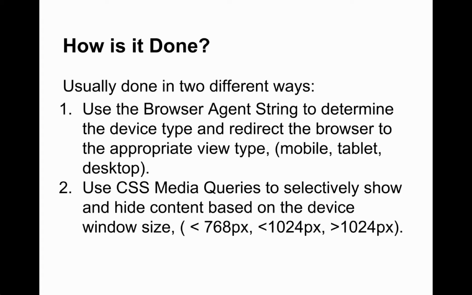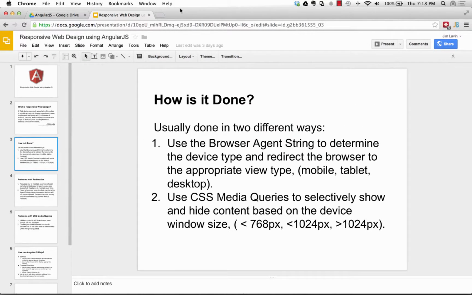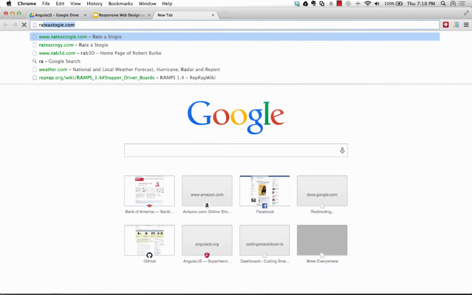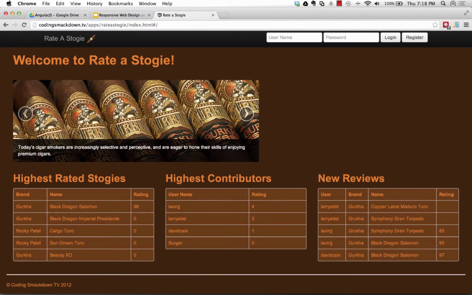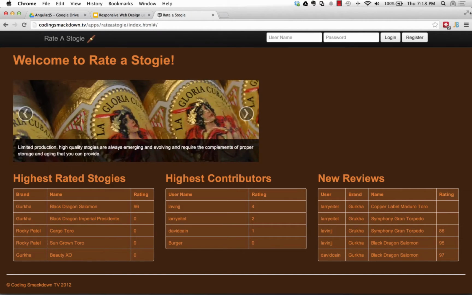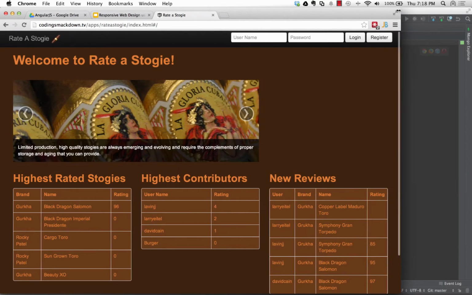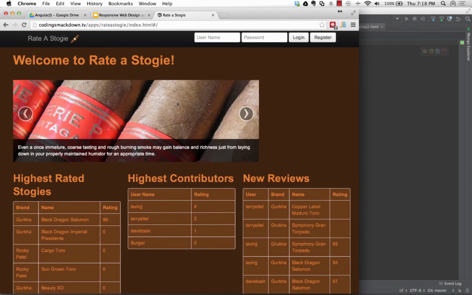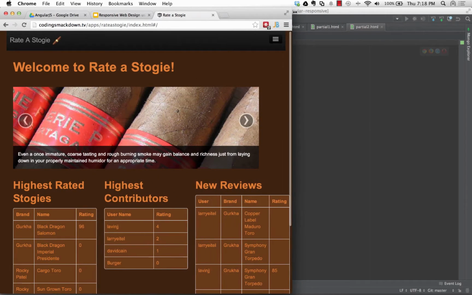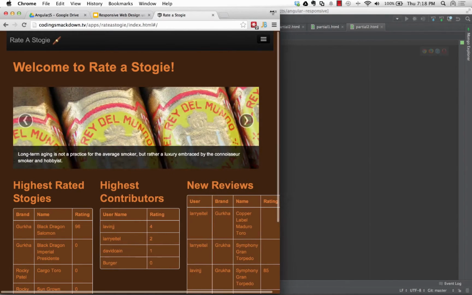So I'm going to jump out of here real quick, and I'm going to go over here to Rate-A-Stogie. This is a little site that I had worked up a while back, but it's built with Bootstrap. And if you watch what happens as I start to move, you're going to start seeing things collapse and things drop down when I get to a certain size.